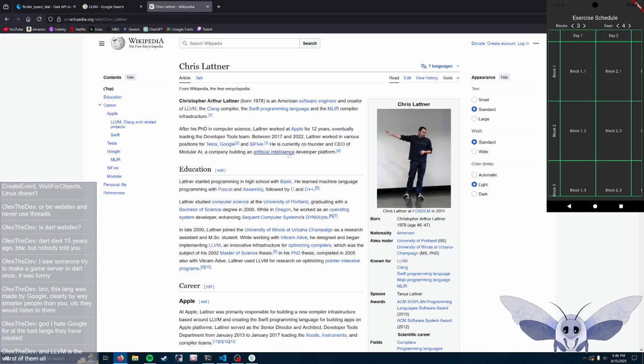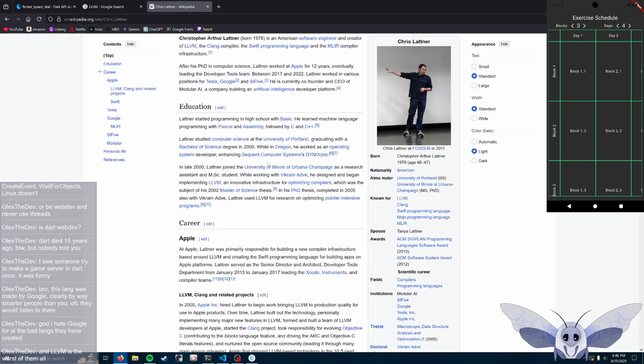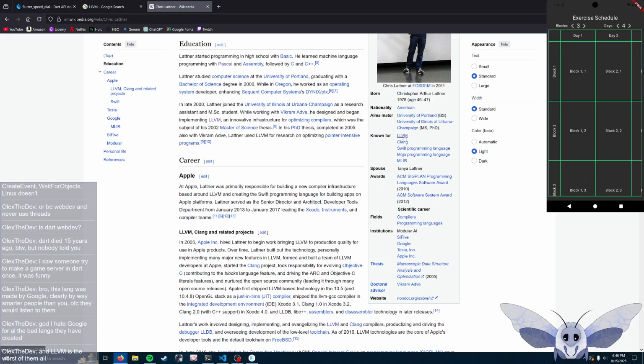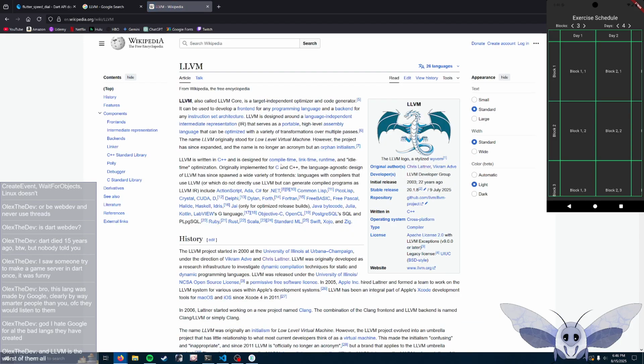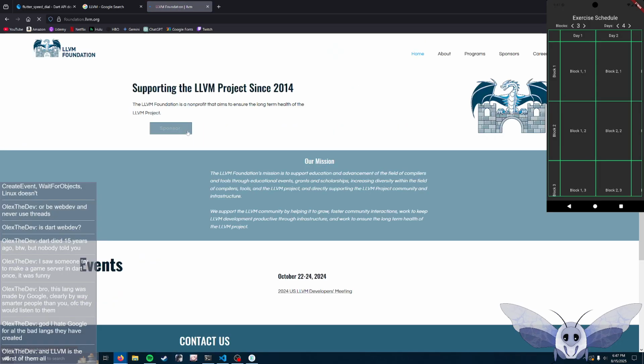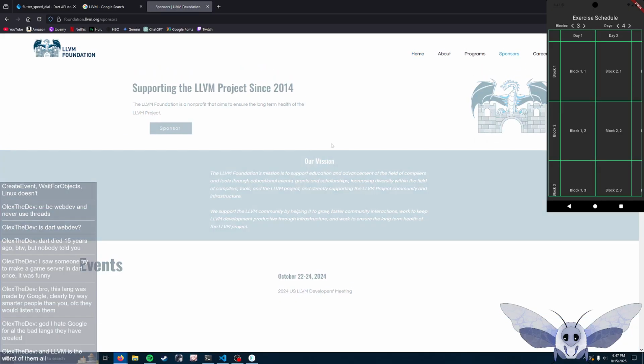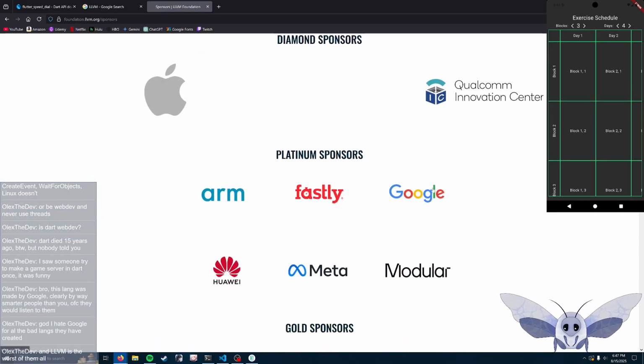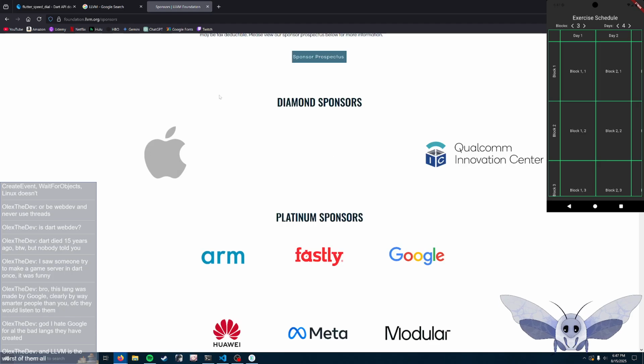I guess he did work at Google, but if anything, he worked more at Apple. Yeah, it's by its own developer group. I'm sure it's sponsored by Google. Almost 100%. Yeah. But Apple's a bigger sponsor, apparently.